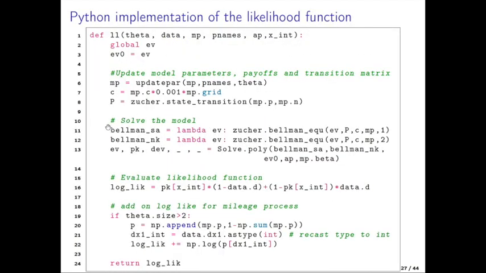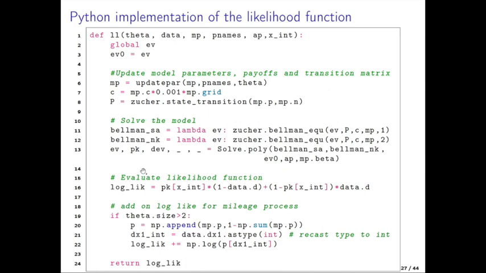This is what's going on in these lines. The first thing is we have some separate code that implements the Bellman operator. Then you can call it in two different ways depending on what it should output, and that's why we have two different anonymous functions here. That's put into some general software we've written to use this Poly algorithm that combines successive approximations with Newton-Kantorovich iterations. In the exercises, you really get deep into the code and figure out how to code those Newton-Kantorovich iterations, when you should go from one algorithm to the other, and what every single line does. I really encourage you to go through that.